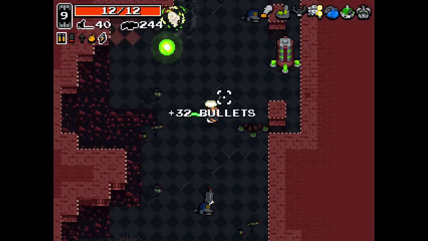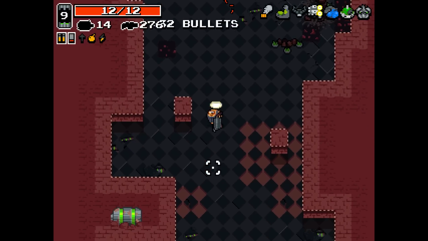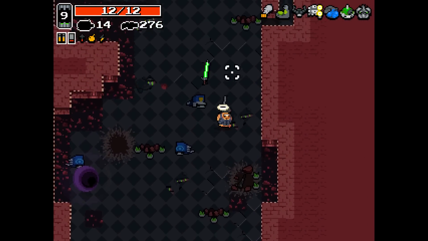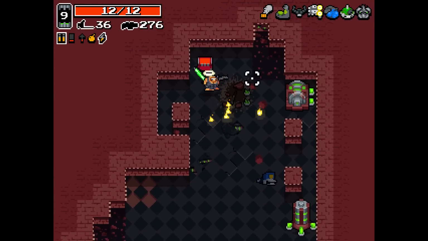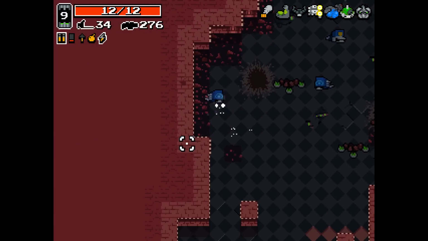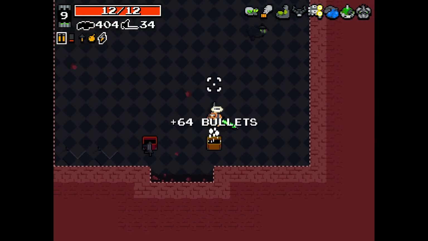My question is, do we take the energy sword or not? I don't think we do, because we don't have laser brain. I mean, it's a very nice drop to get, but yeah, we're gonna take it. Disc gun. Splendid! It's exactly what I wanted to see.